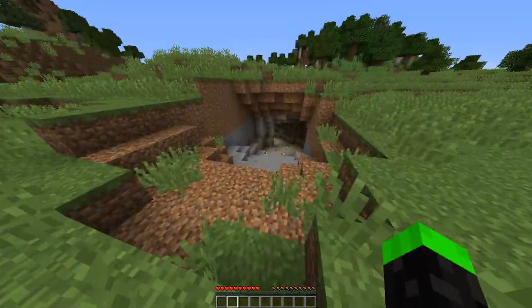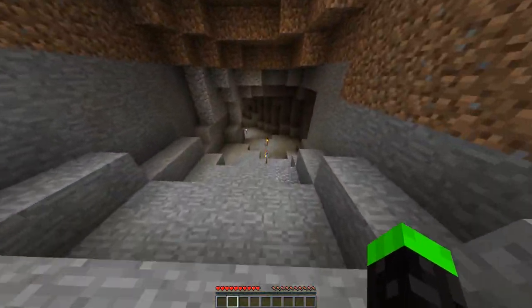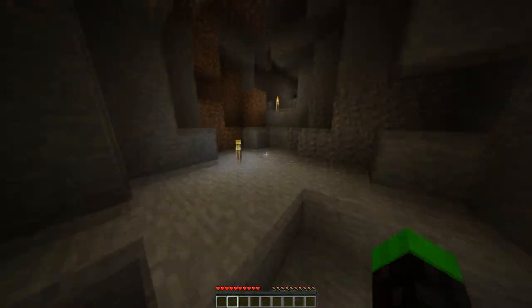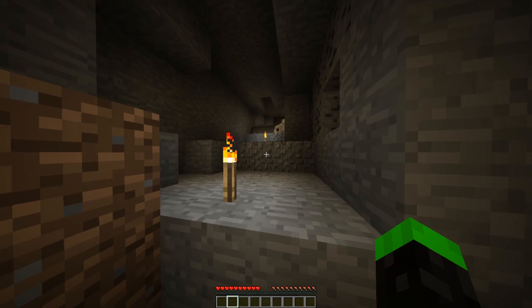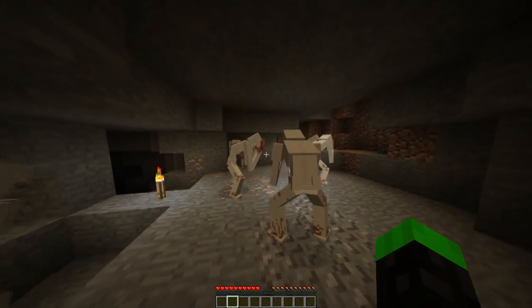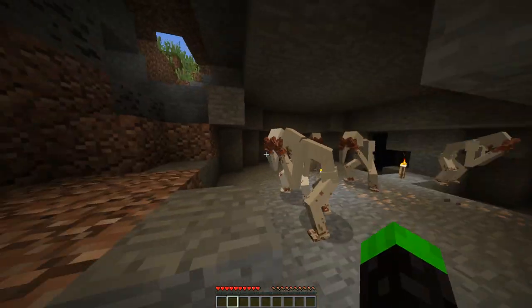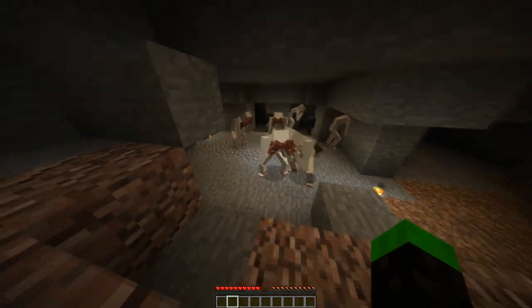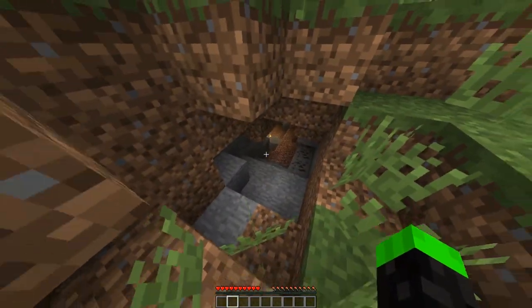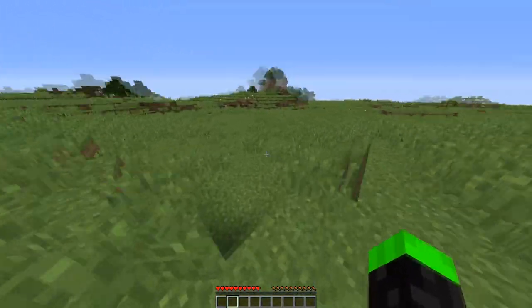All right, what a lovely day it is in Minecraft. I'm just gonna go over here and check out this cave I found. Huh? What do these torches lead to? I wonder. Hello. Oh, they're all very scared of me, but they're too slow, because I'm already escaping. That's right. Okay. I'm out.